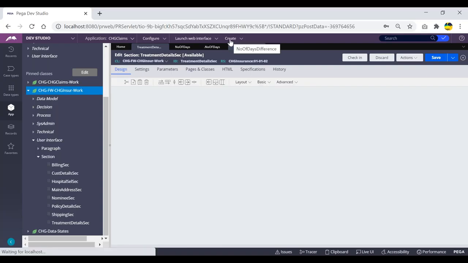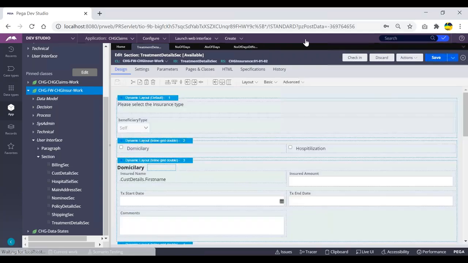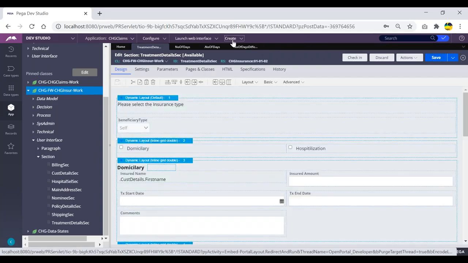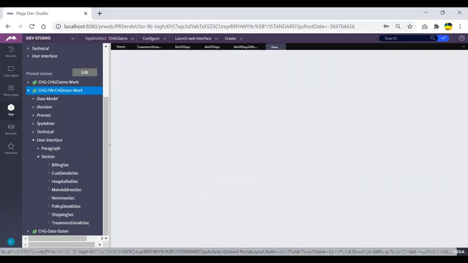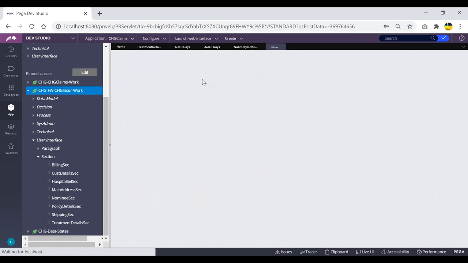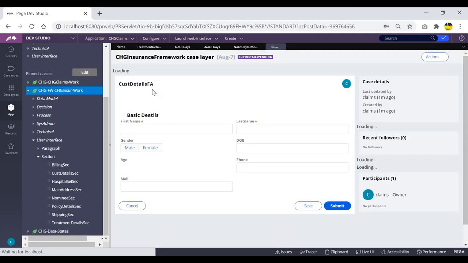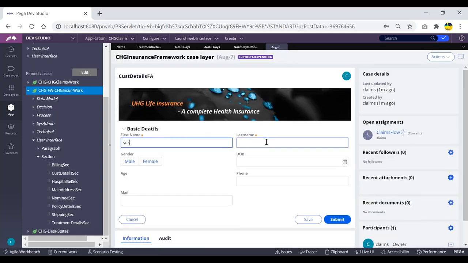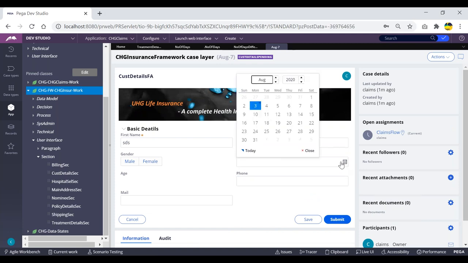So let me create the new work object ID. Here we can select any value.